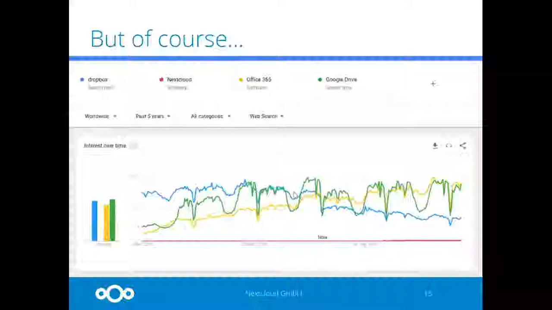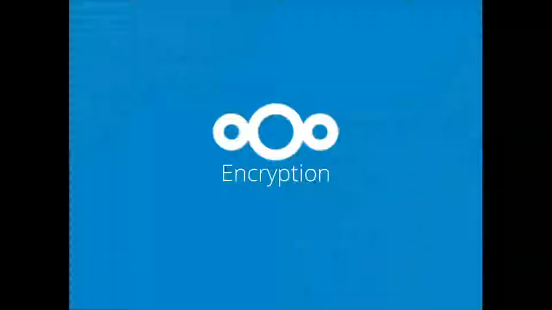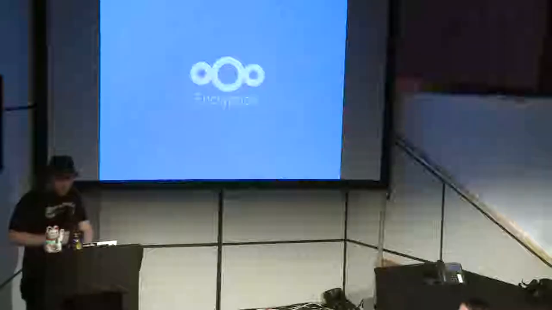So while I'm very happy with how we've done in the last couple of years, we still have a lot of work to do, because these are the guys we really want to replace. Privacy, sadly, is something most people just don't care about enough, at least not as much as I think they should. All right, that's the Nextcloud part. Let's get to the juicy part.